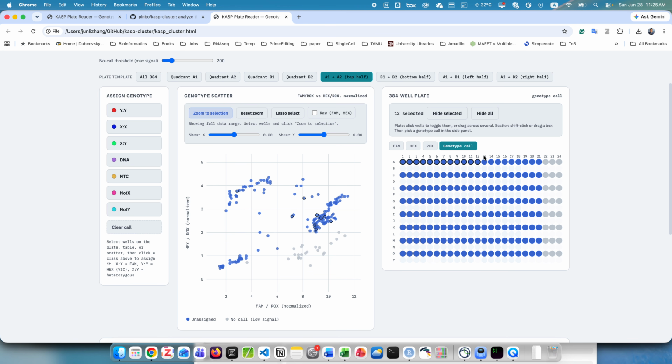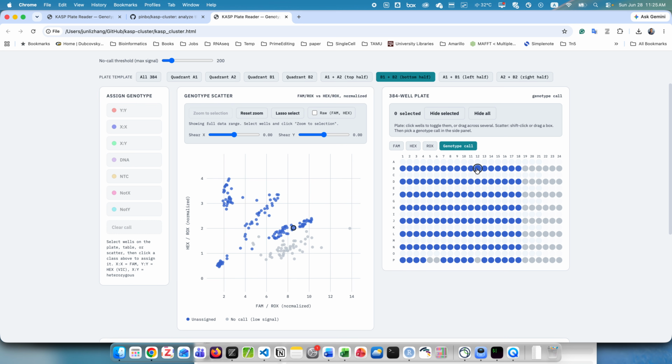I can put a tape here to hide 13 to 24 and use 1 to 12, so it's easy for me to add. So A1 to A12 is one plate, 13 to 24 is another plate, then B1 to B12 is one plate, B13 to B24 is another plate. That's my 4 plates.